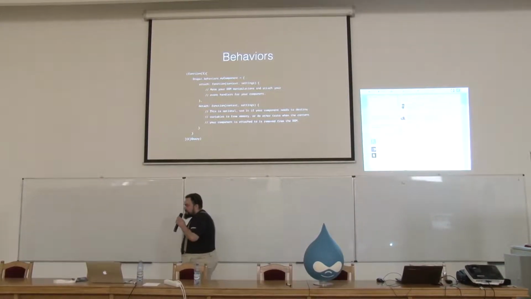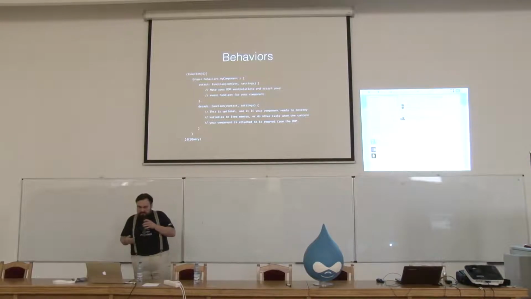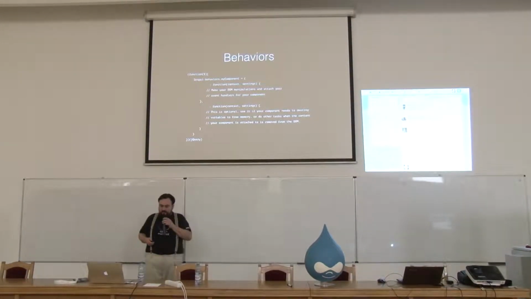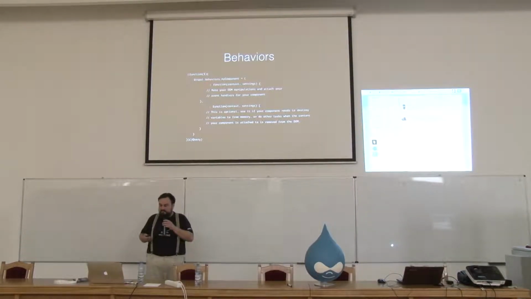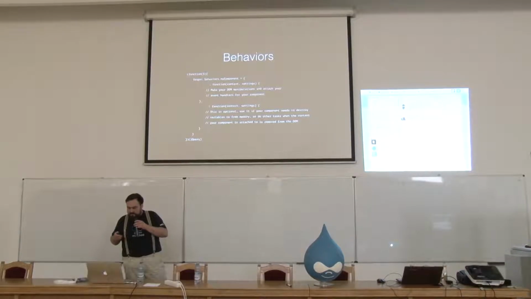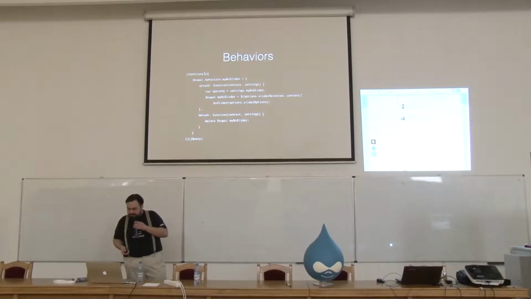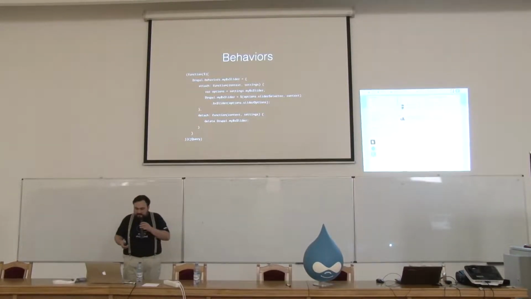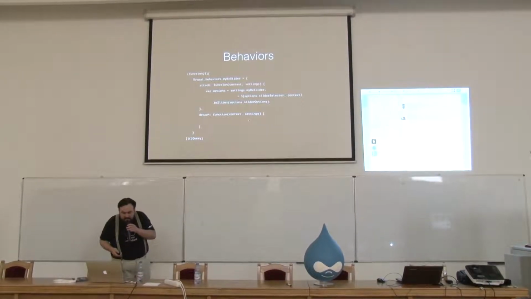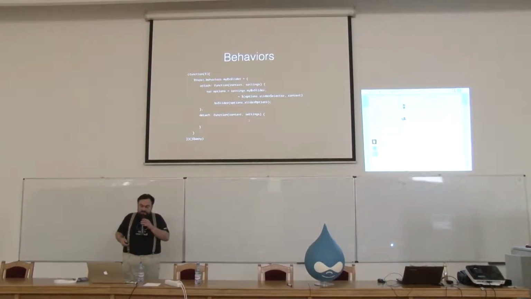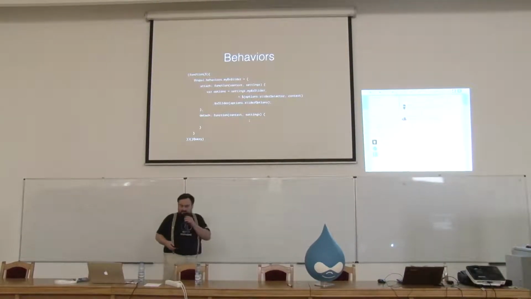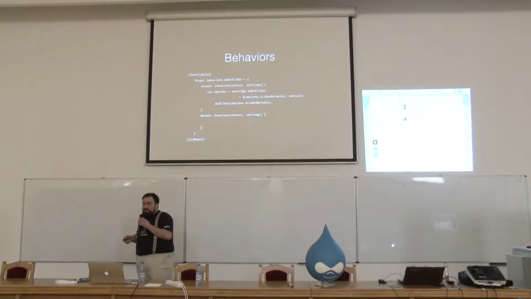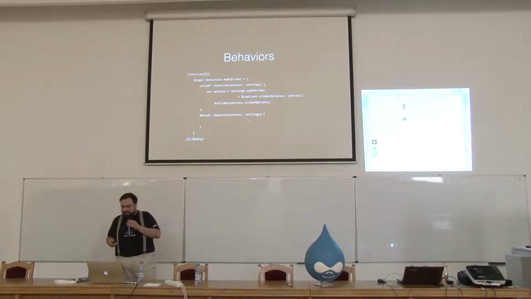So they look basically something like this. You have a name for your behavior. You have an attach and a detach method, which is optional. And this is an example where I think we're building a BX slider. Yeah. And this example also has a detach. If your content is removed from the page, BX slider will be destroyed. But you don't need this all the time.